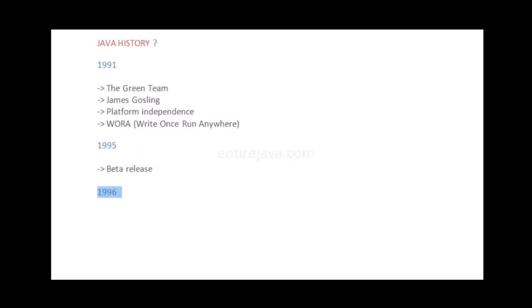Later, in 1996, Sun released the first official version of Java, JDK 1.0, which stands for Java Development Kit, which has all the tools and libraries essential for programmers to start developing Java applications. And they made it available for all major operating systems. Since then, Java continuously evolved release by release along with industry demands and requirements. In each release, they fixed the bugs in its early release, as well as introduced some new features. The following is the release history.